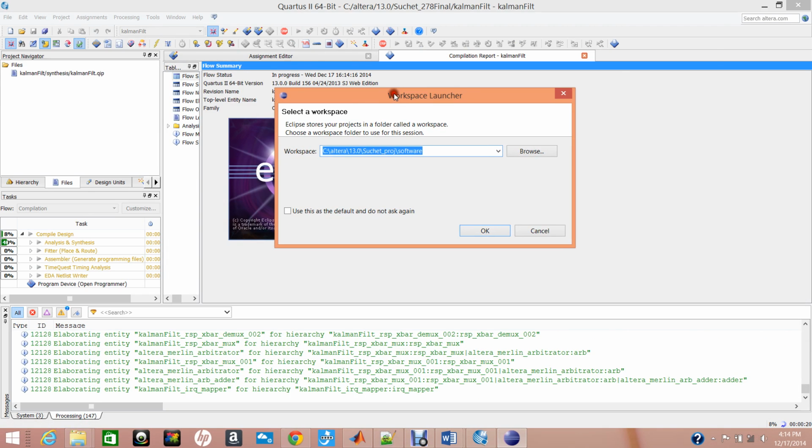Yeah, and when you're opening Nios 2, please make sure that the workspace is pointing to the current project.